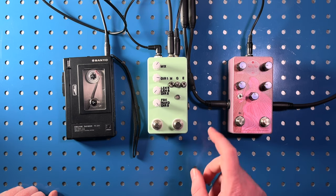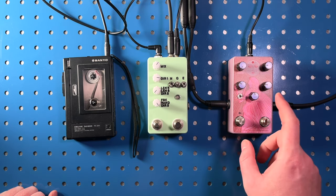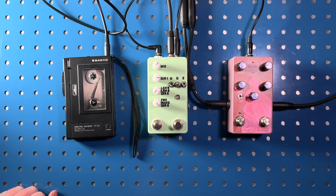And there we go. That is the Montreal Assembly Count to Five with the Sunlight from Old Blood Noise Endeavors, paired up with a trusty tape recorder.